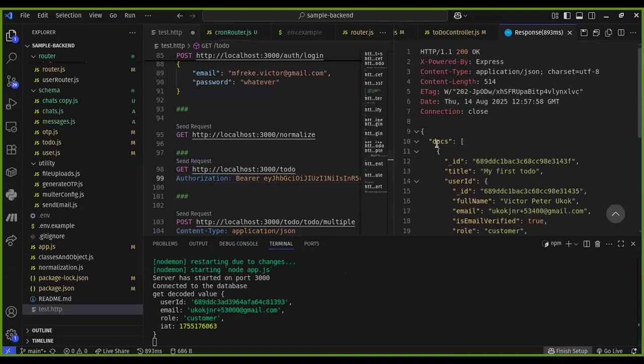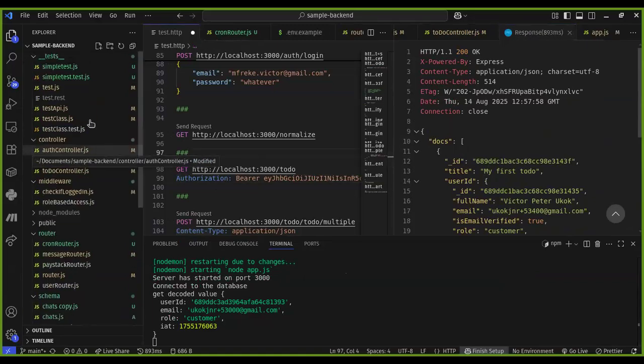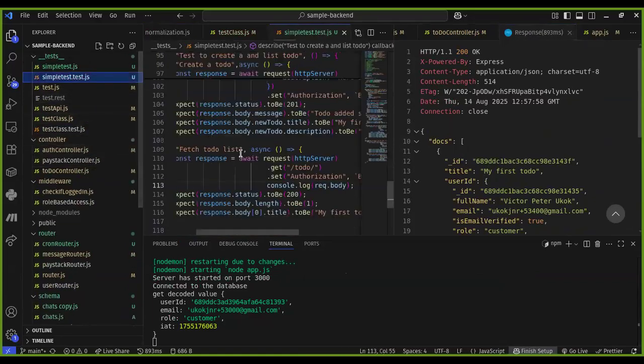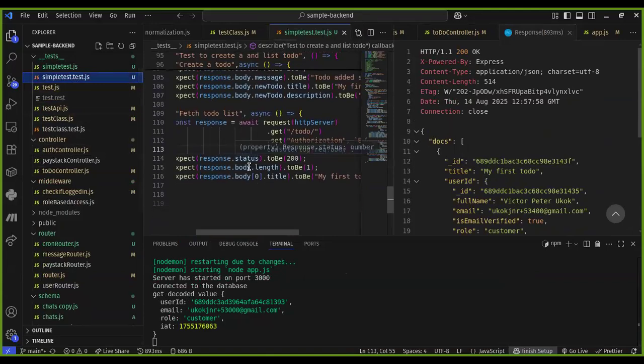Okay, now look, there's something interesting happening here. It's coming back as docs. So you have docs and then the document. So the best thing to do is, when you're checking, it's not just response.body.length, it's response.body.docs.length.